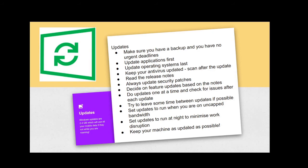The other thing that's a bit of a problem is it's better to do your updates one at a time and check for stability and functionality after each update so that you know which one got you into trouble if one of them did get you into trouble. But obviously from a time point of view, that's not always possible. But do try and at least batch your updates into 2 or 3 updates, and then wait a while and then do a few more, or at least do a backup in between, so that if you end up with a problem, you can step backwards, you can roll back. And leaving some time between updates to see if there is any problems is a great way to try and stabilize your environment.